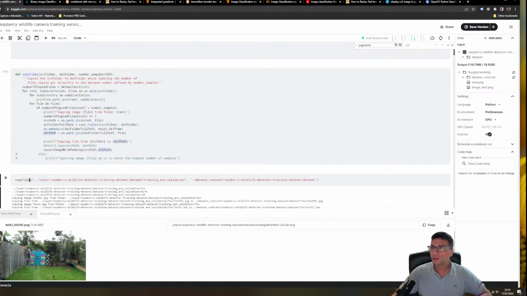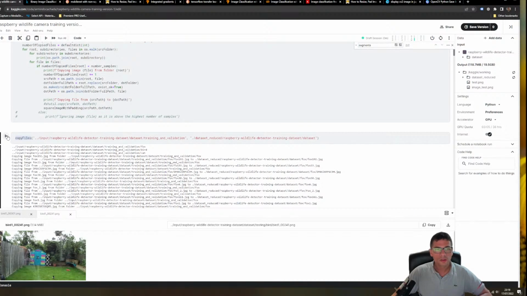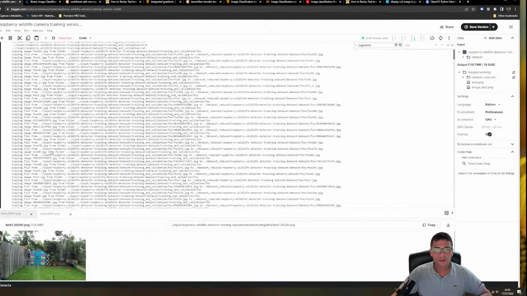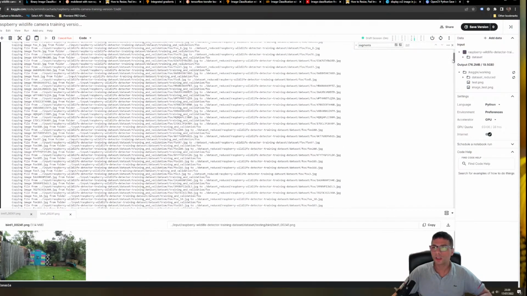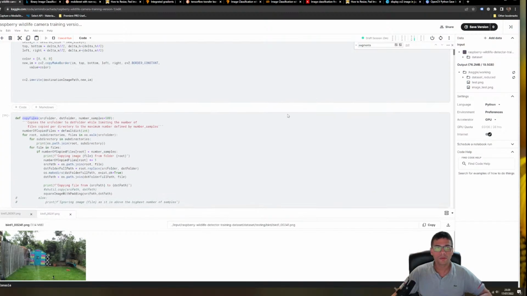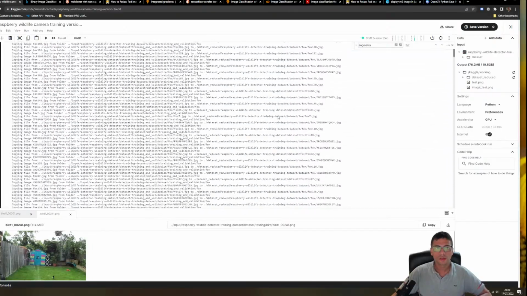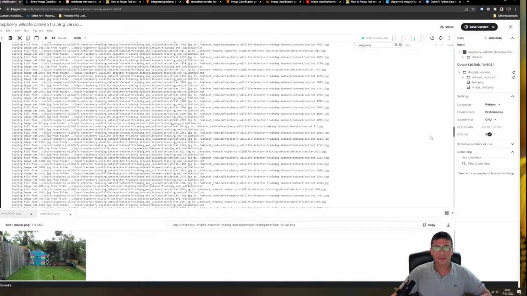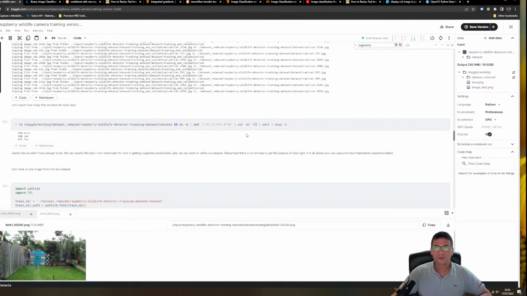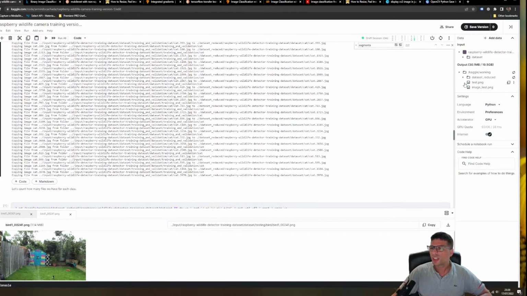I'm going to run it. Now it's going to probably take longer because I'm not just copying the images anymore, I'm also resizing them. And we can see if it's happening.